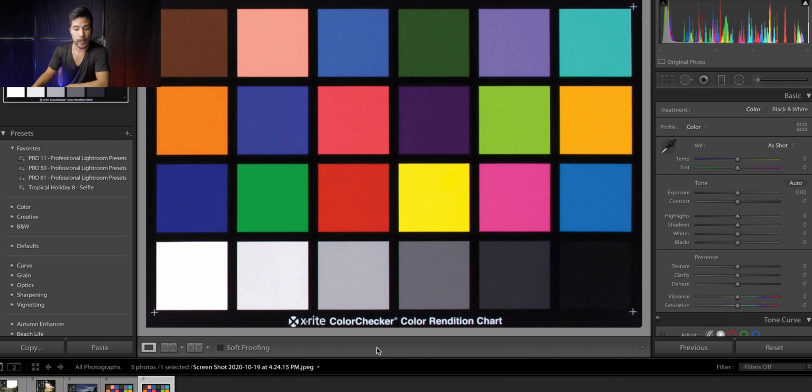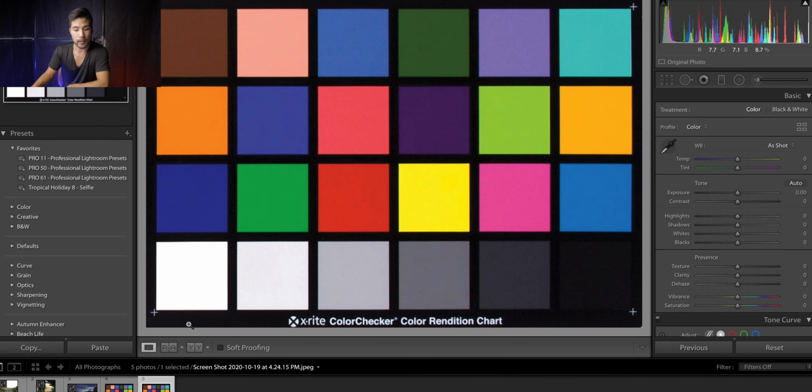Alright guys, so I'm going to be showing you an example of how to create a preset with this JPEG image of a color checker board. Now, it doesn't really matter if you use a JPEG or a RAW image. Hopefully you are using RAW for any of your actual work, but I'm just showing you as an example with a JPEG because a preset works on JPEG, RAW, PNG, or TIFF files. So we're just going to edit this one and I'll show you how that works.